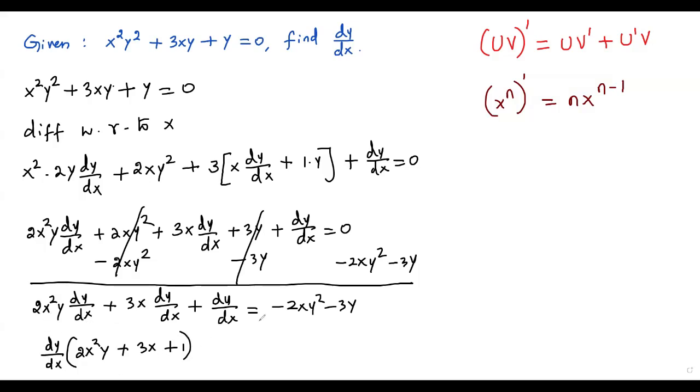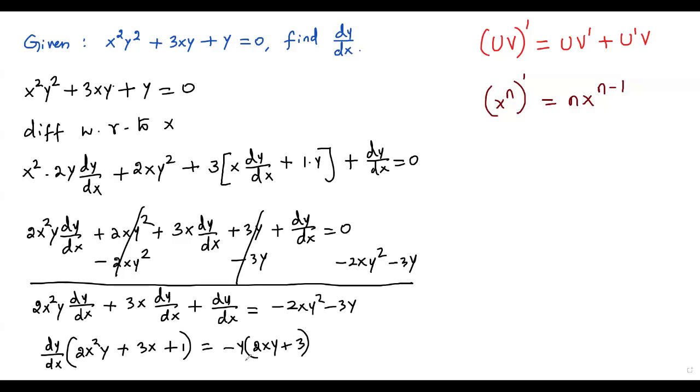And on the right side, both the terms are negative, and the greatest common divisor for these two terms is y. So I can factor negative y out from the terms. When I factor the negative sign out, the first term already has a negative, so it will become positive. When y is factored from this one, I'm getting 2 times x times y. Since I factor the negative sign out, the negative 3y will become positive, and since y is also factored out here, I just have 3. So this is the factored form of this expression.